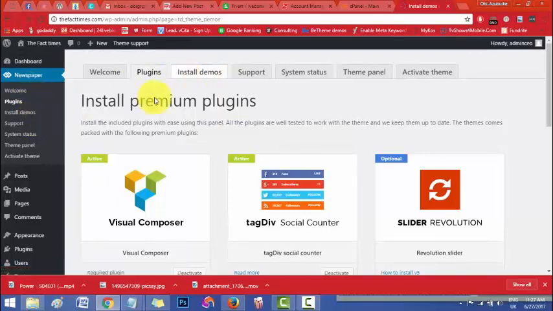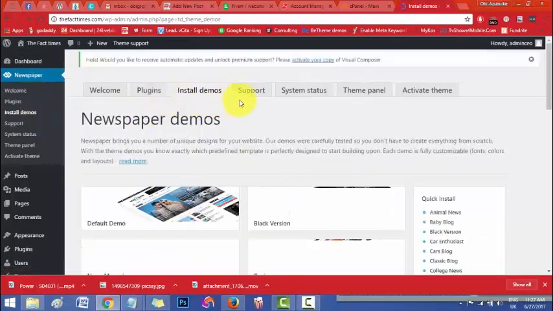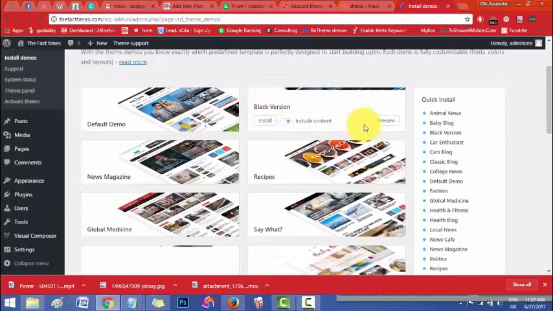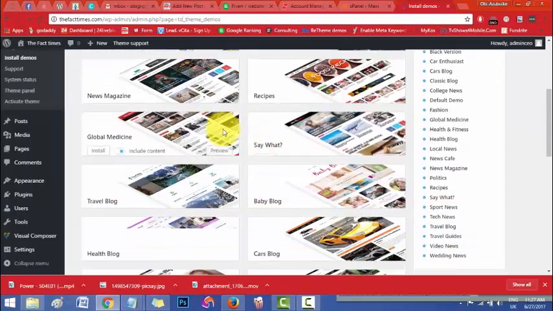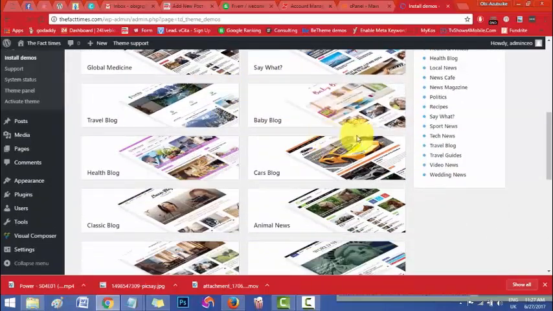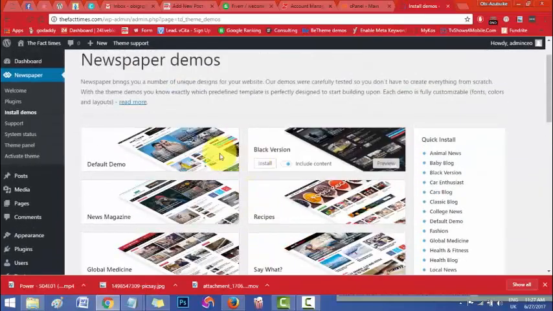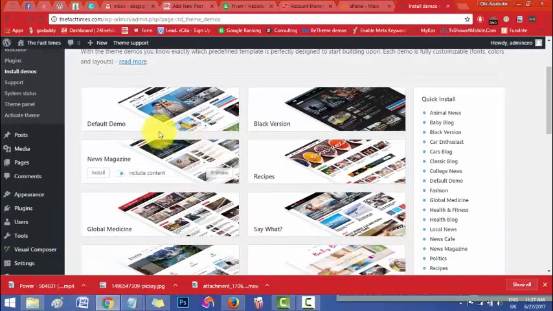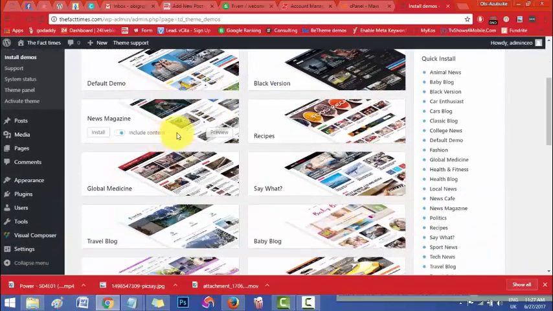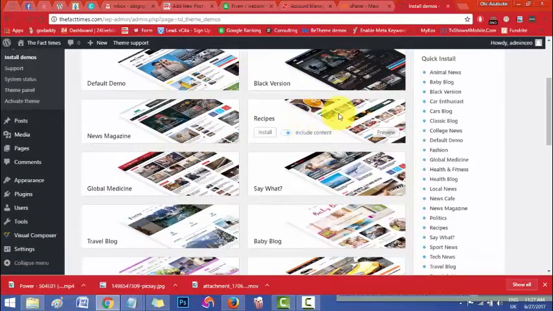It's already under the theme panel, and you can see these are the different demos that come with the website. So at any point in time, you can always choose any of them you would like. And as you can see, there are different niches for the news, the kind of news designs that they have. They have the ones for recipes, for those that are into food. If you have a client that wants to open a food blog, this is one of the ones you should try and check out.